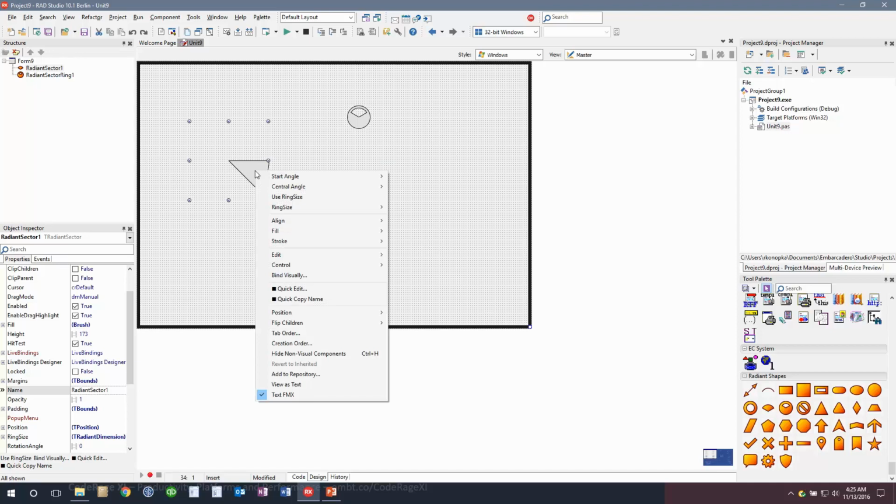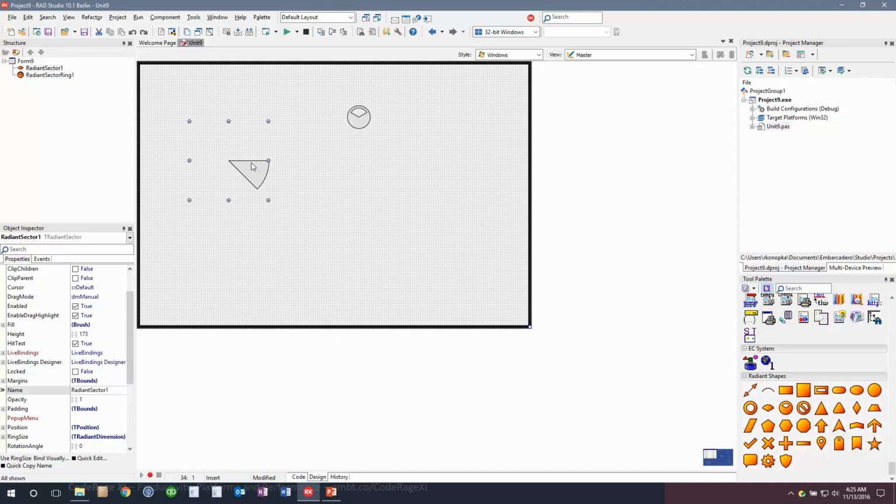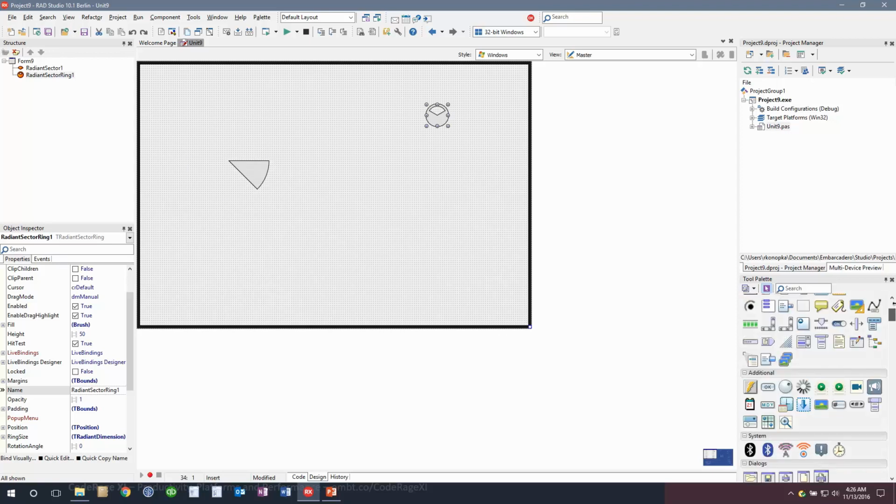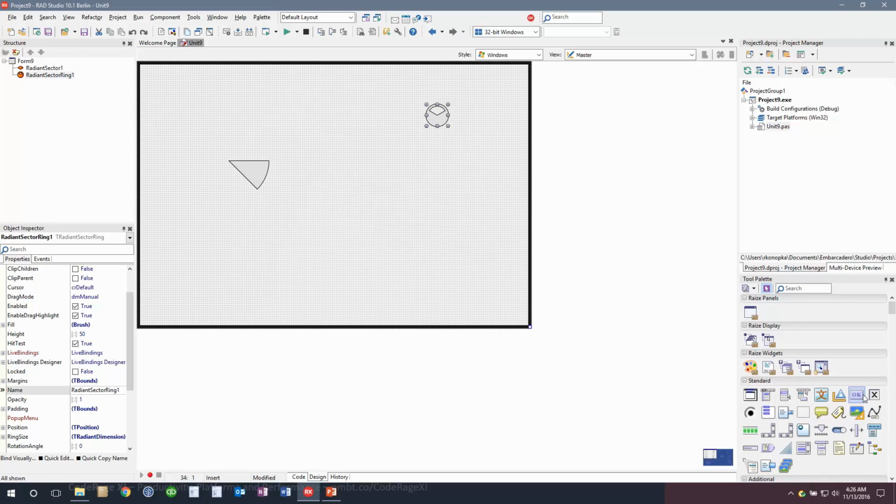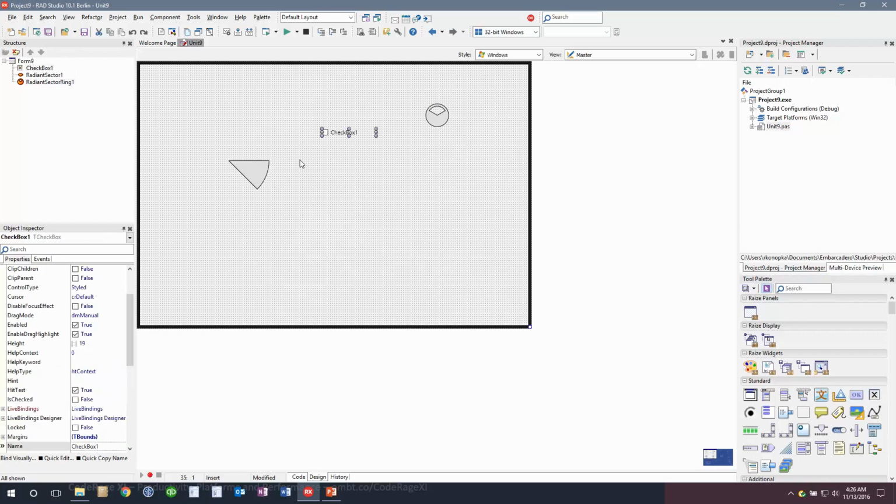What often we get questions on is, why is there a start angle and not an end angle? What's the point of having the central angle? Well, one of the values of doing that is that if I need to change the angle of this, I just worry about the start angle and I don't have to worry about what the corresponding end angle is. I always specify what the central angle will be. Where that's really useful is if we wanted to animate this particular shape. And we can do that quite easily.